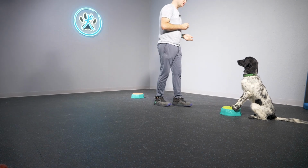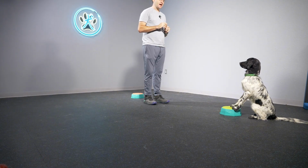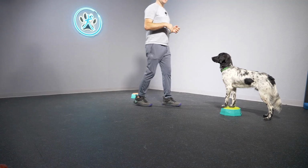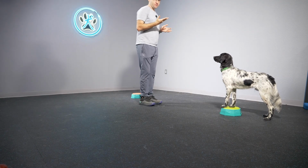Now, the other thing we can start to do eventually with this is add behaviors to it. So one of the things we could actually do is use two climbs, like little tables that you see me pull out here, and ask for him to do a sit on the mark and a down on the mark and all that kind of stuff. So I can ask him to, even if he comes off of it for this, it'd be hard, sit.